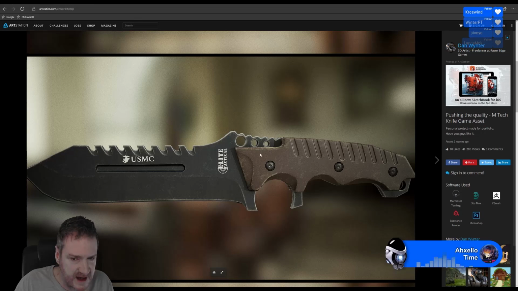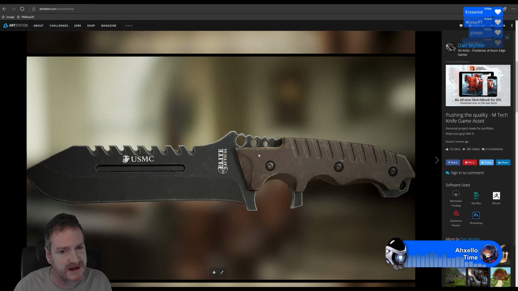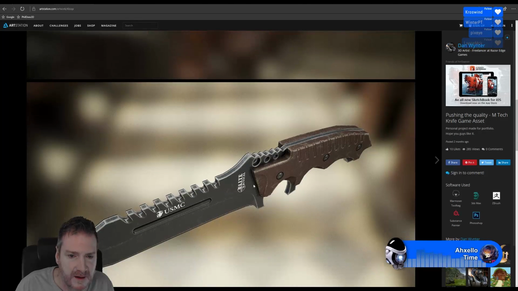Also nice, another beef of mine with guys that do 3D is having really hard edges on objects that aren't hard edged. It really breaks the realism, but you've got nice soft edges going where soft edges are required and hard edges where they're not. So that's, again, very good to see. Yep, that's very nice.